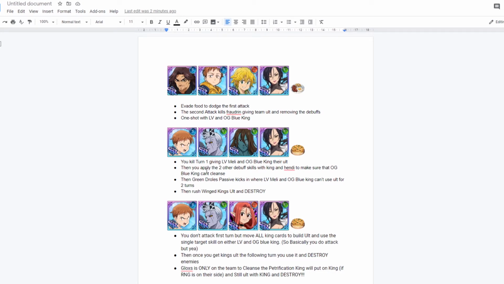Now, obviously, I had to think of a way for this team to counter this back, and that would be to bring evade food. You evade the first attack, then you attack with the second attack, right? So the second attack would kill Fraldrin after you evaded the first attack, giving you 1 debuff, but then it would cleanse that debuff because he would die. Then you would use another skill, and that would only give you 1 debuff. Then King's passive would not be active at all, and Draw's passive would be active, but because King's passive is not active, Blue King would be able to cleanse Draw's debuff, having them still be able to ult.